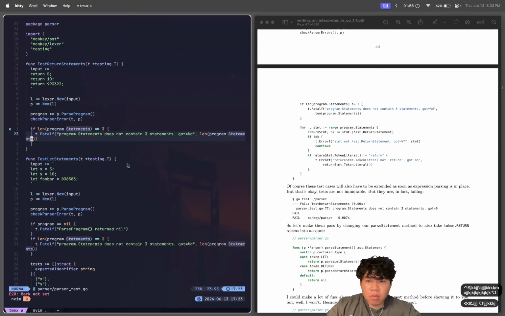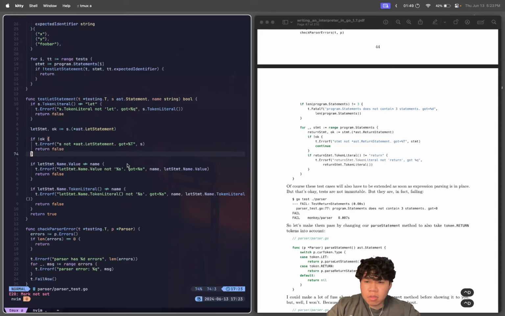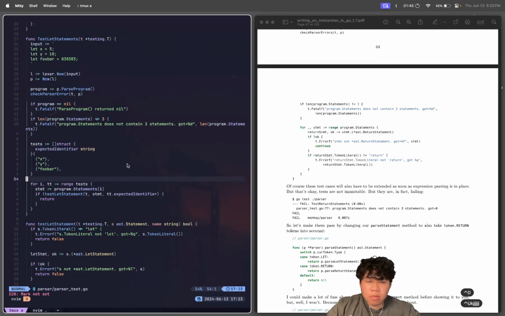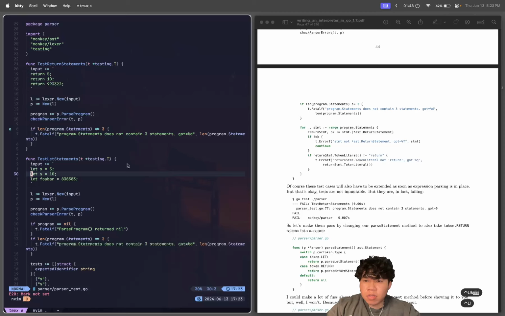Okay, statement. Okay, that's fine. It's the same thing as the other one. So are we doing the same loop? It's doing the same loop, right? All right, let's just write it.